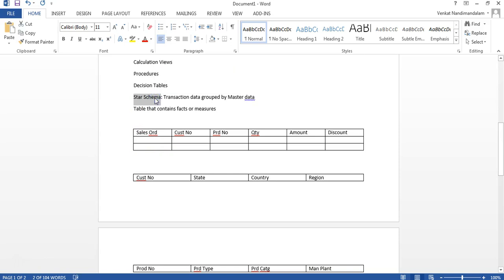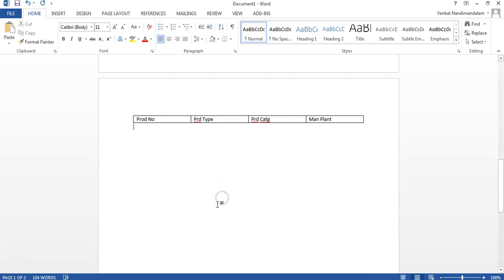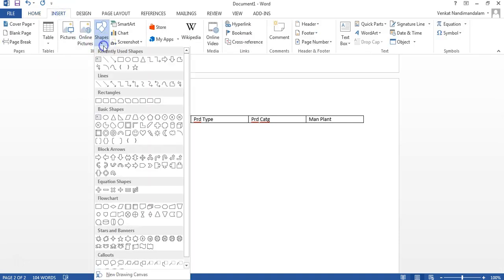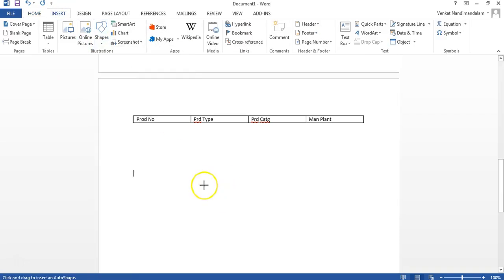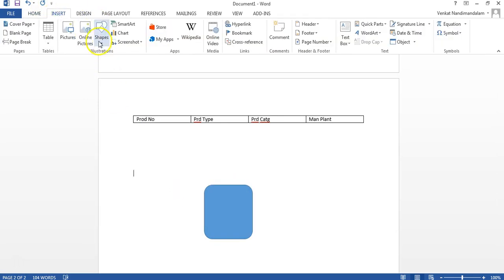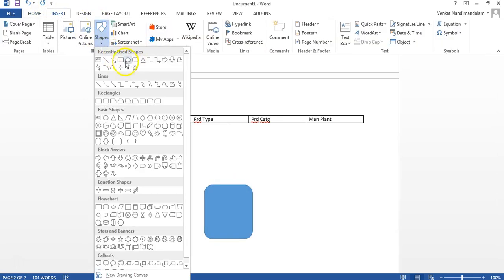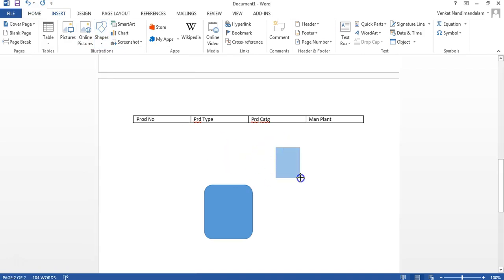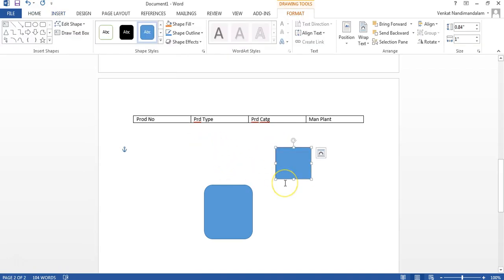So it's like forming the star. How you are going to have, you will have your central object, which is transaction data table, and then you start joining your master data for that.